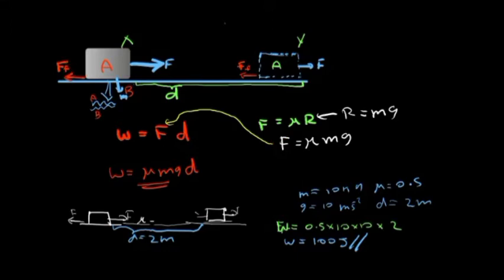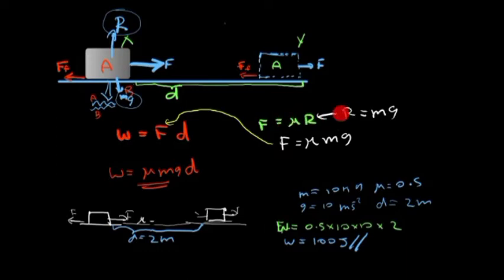We have done the work against friction. So I am just about to write something new. That means mg is the downward force, and there will be the R, or reaction force, just opposite to it. Now R is equal to mg, and I'm going to substitute it into F equals mu R from the frictional equation.